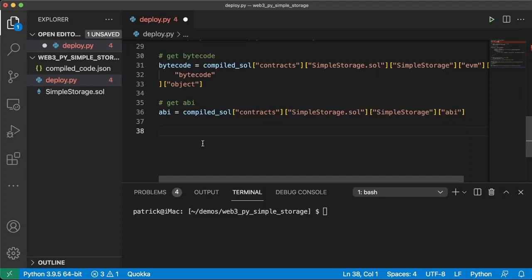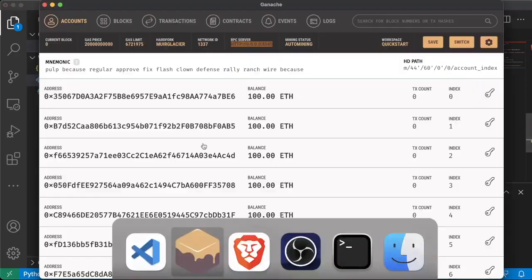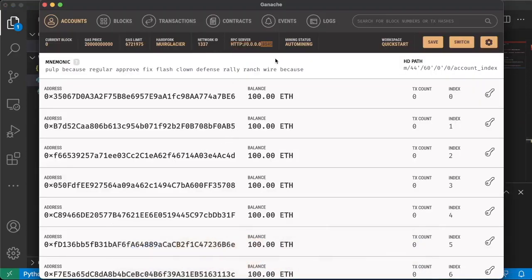So we're going to do w3 for connecting to Ganache. w3 equals Web3.HTTPProvider of HTTP://0.0.0.0 and it was on port 8545.